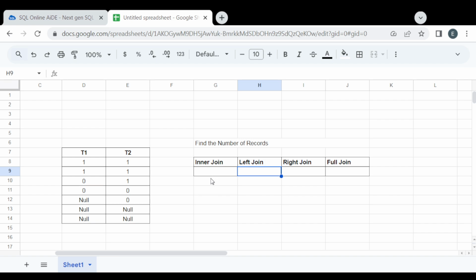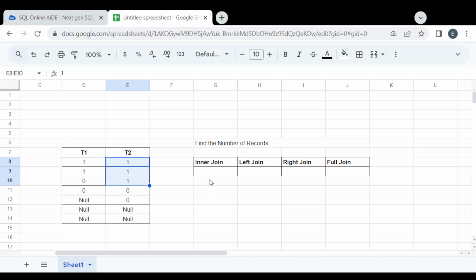First, we need to find the inner join. What is the inner join? It should match both values, then we can take the records. In this case, the 1 in T1 has been matched with three 1s in T2.